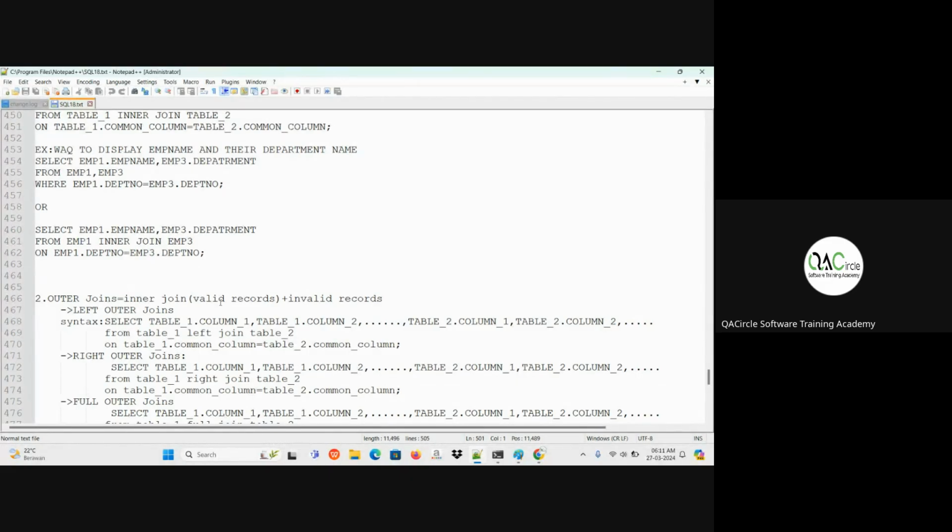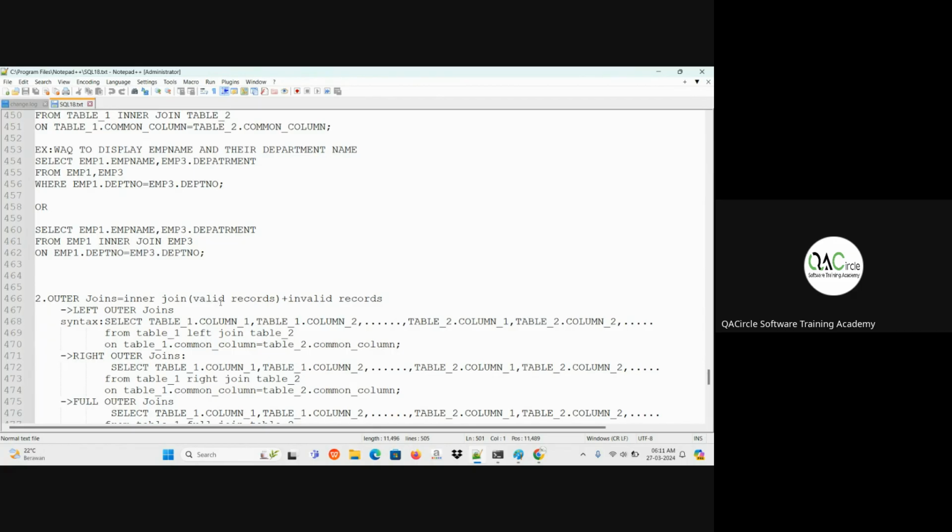When it comes to non-equijoin, it is also helpful to join multiple tables, but it won't use any joining condition, and only tables which do not contain a common column can use non-equijoins.